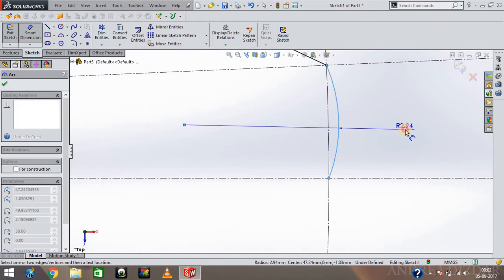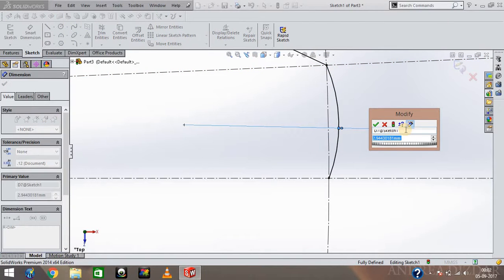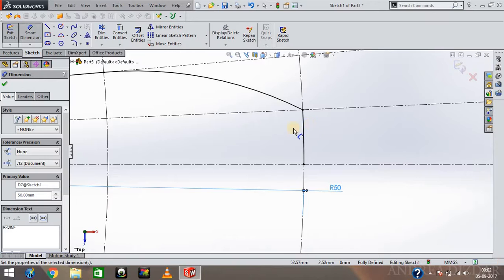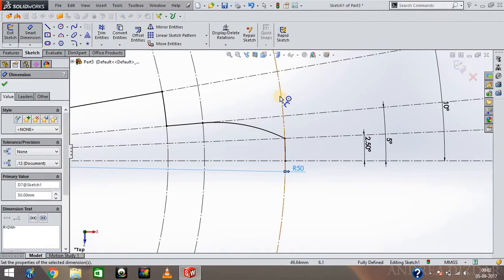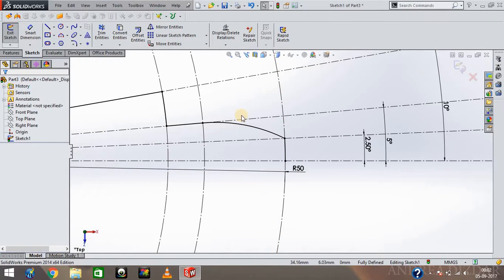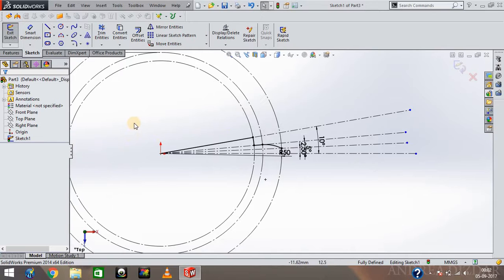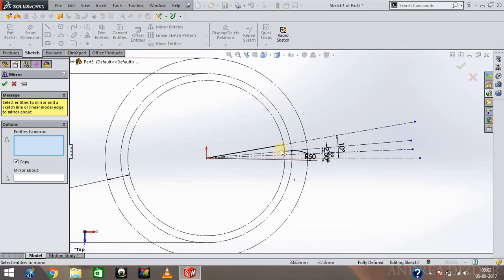Add the radius 15, which means this is along this construction circle.